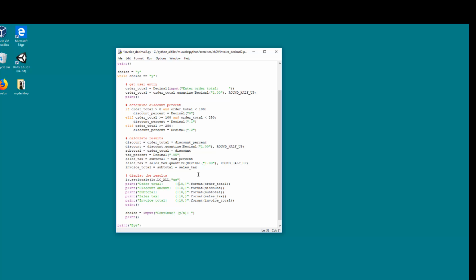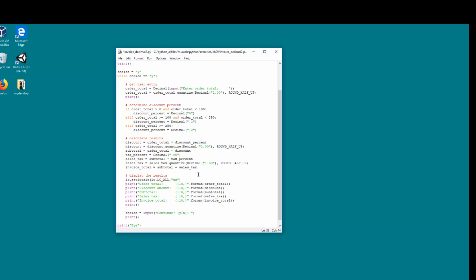Okay, and we could probably leave that just where it is for now. But we're going to want to change the format, because we're going to go format within here.